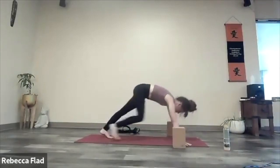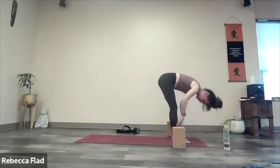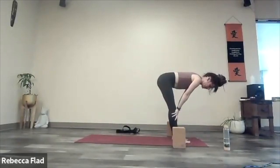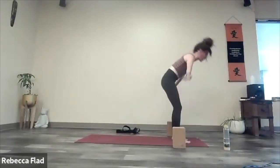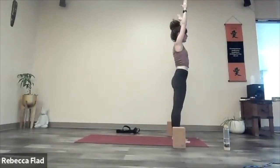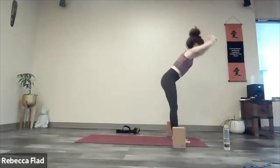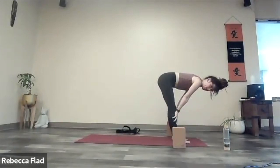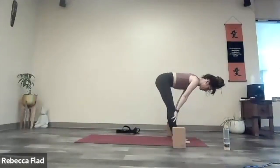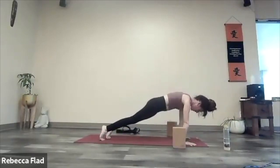Walk your feet up to meet your hands, forward fold. Inhale, halfway lift. Exhale to fold. Inhale to rise all the way up, hands overhead. Exhale the hands down. Inhale the hands up. Exhale to fold. Inhale to rise halfway. Spine goes long. Exhale, plant the hands, step the feet back, high plank.